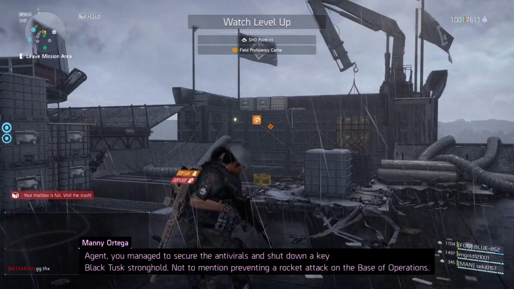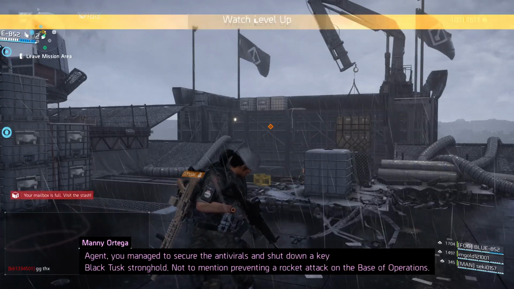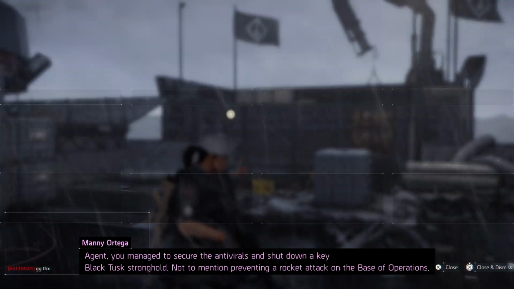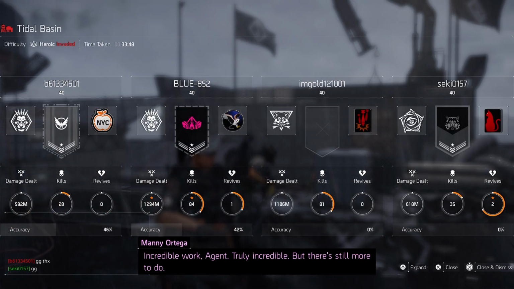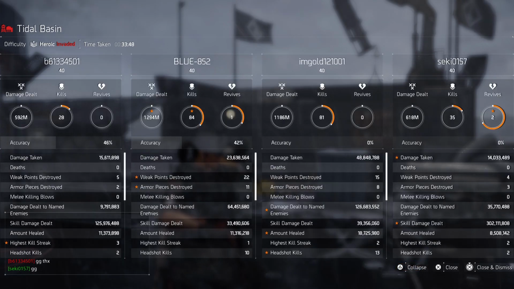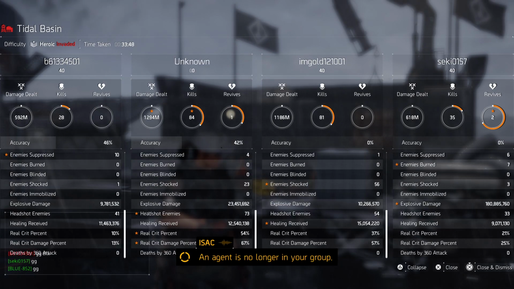Agent, you managed to secure the antivirals and shut down a key Black Tusk stronghold. Not to mention preventing a rocket attack on the base of operations. Incredible work, Agent. Truly incredible. But there's still more to do. An agent is no longer in your group.